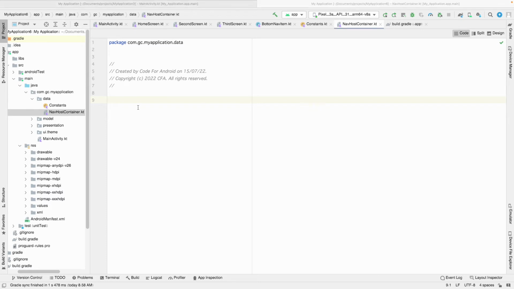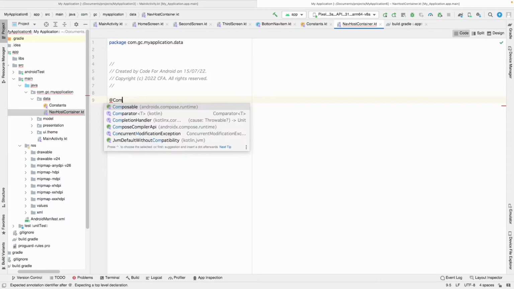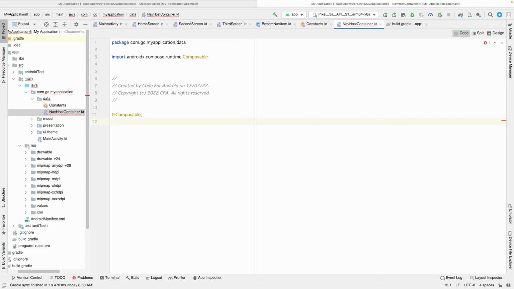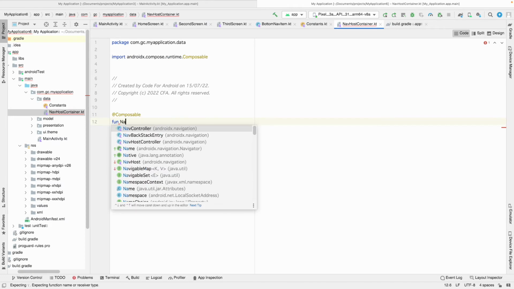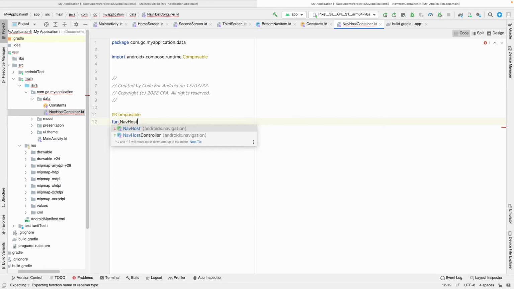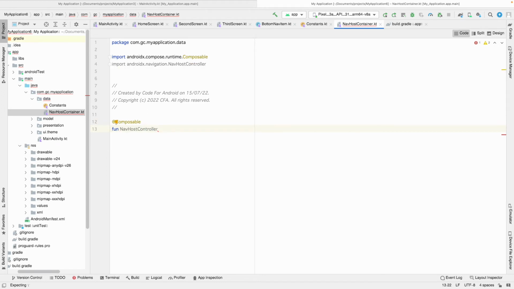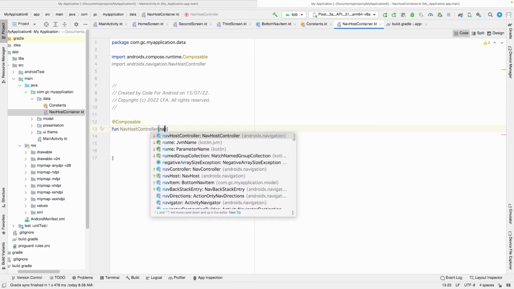So in NavHostContainer, let's make a function like this. It should be a composable function, and function NavHostController, we name it as NavHostContainer. And in NavHostContainer we are going to take the navController.